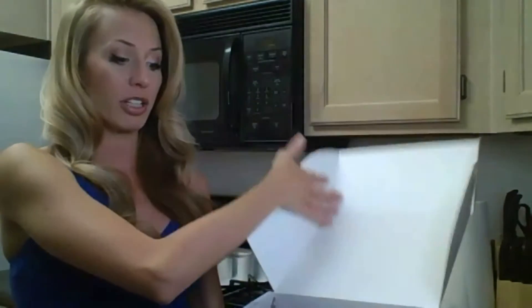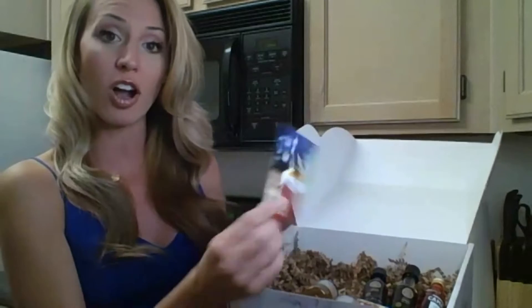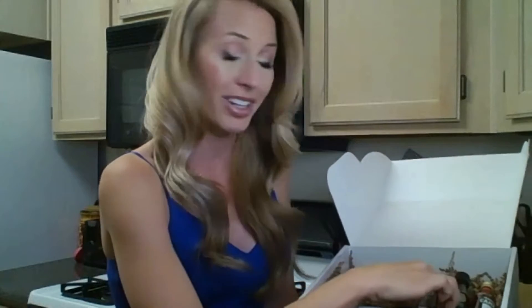I just want to show you guys, this is what my box looks like — it's beautiful. Inside I have a beautiful selection of stuff: a little card on how to do it, some directions, and also things that you're going to need. It comes with all of these beautiful pre-portioned ingredients for your cocktail, which is so cool because you don't really have to do that much work — it comes kind of done for you. All right, Justin, walk me through this.